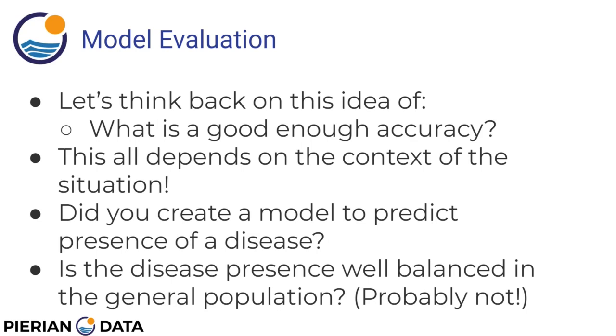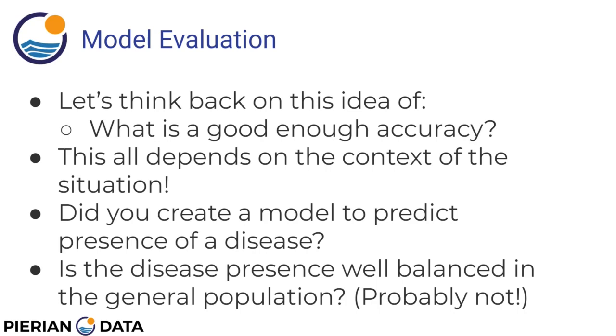Now, before we finish off this lecture, I want to go back to that initial question I mentioned that students ask me all the time, which is this idea of what is a good enough accuracy? And as always, this really depends on the context of the situation you're running your model in. There's no single number I can give to say something like 90% accuracy is good enough for every situation. We already saw the issue with unbalanced classes, but there's also not really a good remark I can give for what is a good enough precision or recall. And we have to think of the context of the situation.